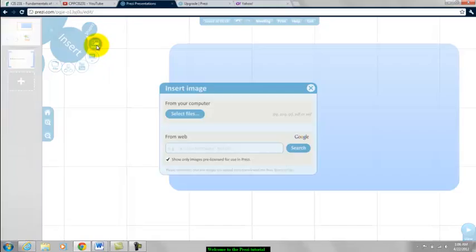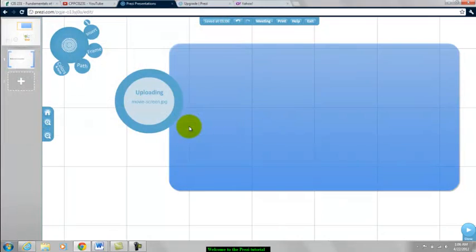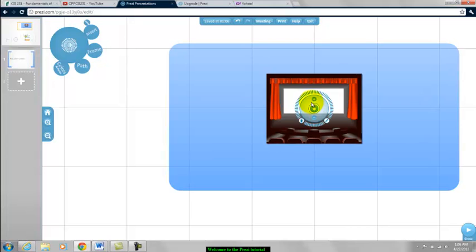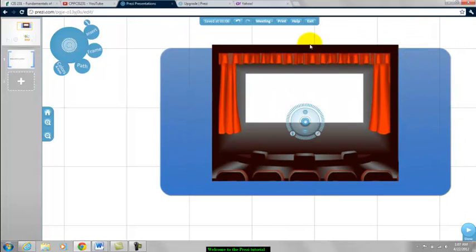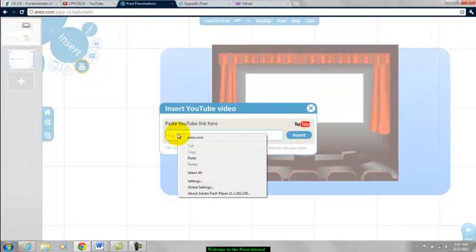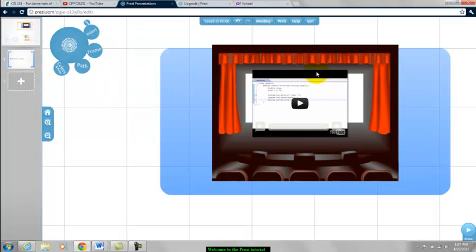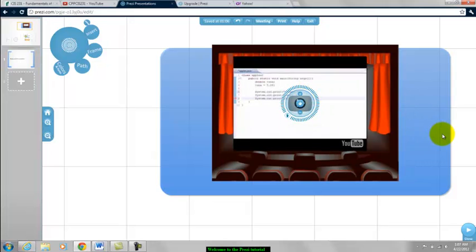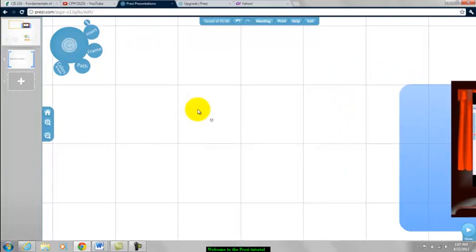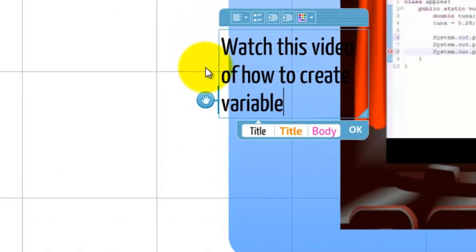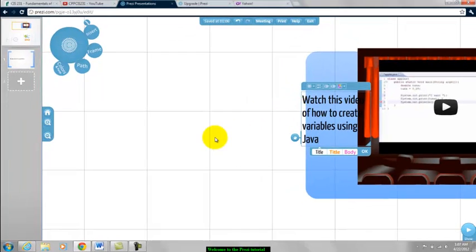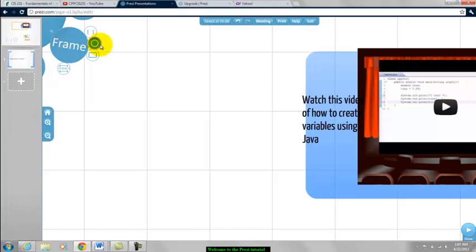Now what we'll do is we'll go ahead and insert another image, which I think is pretty cool here. Now let's insert a YouTube video into that. Okay, so notice that we're in editing mode. If I try to play that, it won't let me because you're in editing mode. Okay, now let's play one more path over here. So let's drop it. Drop another frame here for the conclusion here.